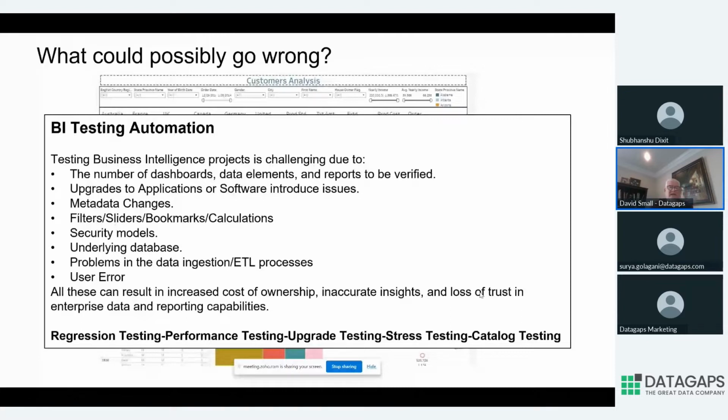So winding down, I'd like to talk about a number of really good examples of where people have used our technology and have had great success. One is a pharma organization that has over 50,000 users and 10,000 workbooks.